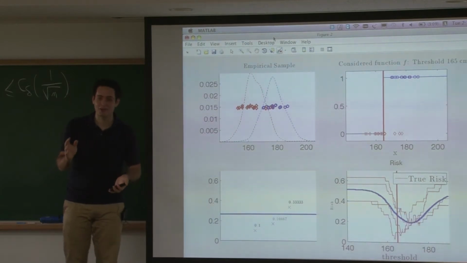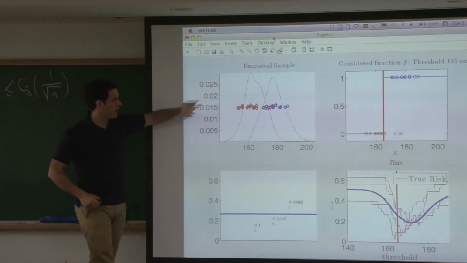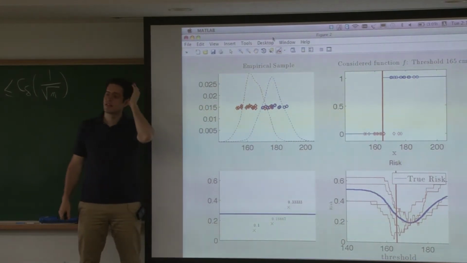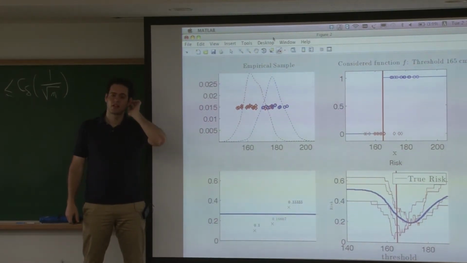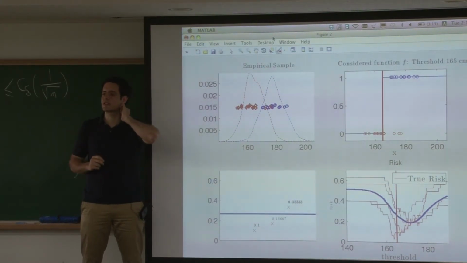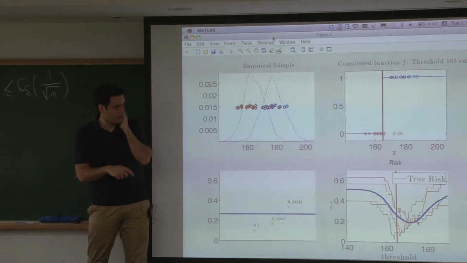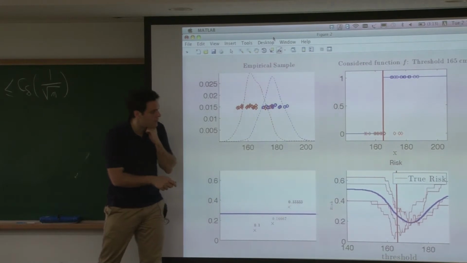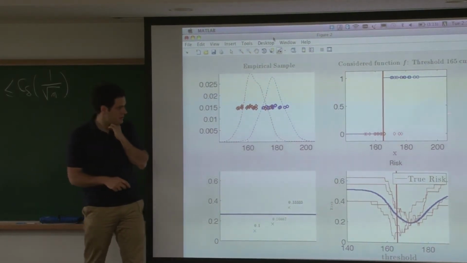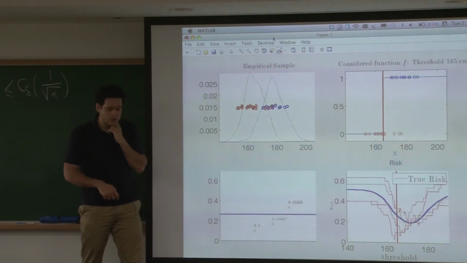Again, I really want you to understand this because this is a key thing here. I have a data set, okay? I'm choosing the threshold to be 165 centimeters. What is the error of that data set here with that threshold? I just counted. Oh, it's 4. So this is probably maybe here or here maybe. One of those.